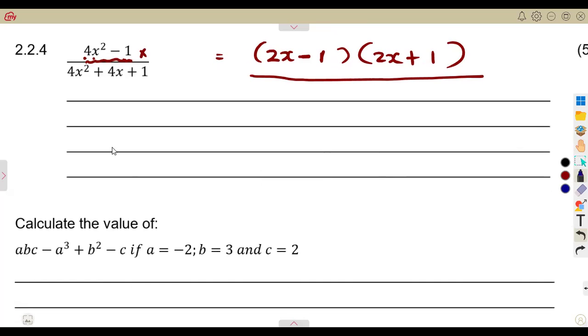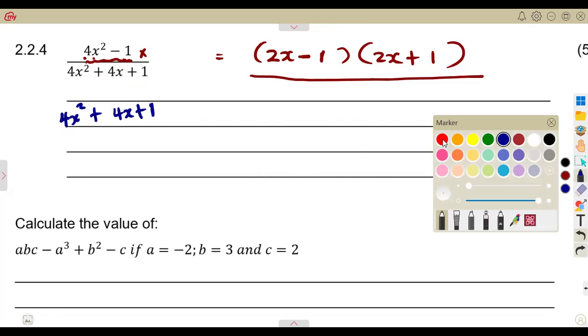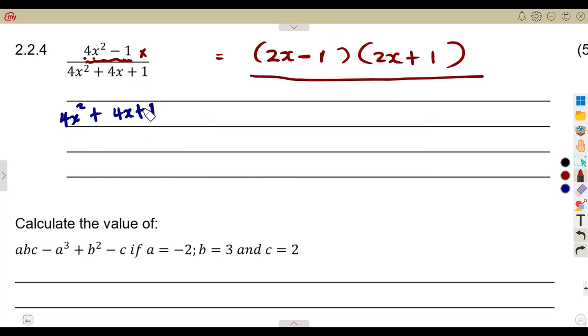What are we having? We are having 4x squared plus 4x plus 1, this part here. Factorize it. It's going to depend on your normal factors, the one that you understand. Guys, on this one, it's going to depend because the coefficient of x squared is no longer a 1. So let me just use the basic one. With any other special method that you have been taught, use that. But here I'm just going to use the basic that we all can understand.